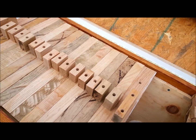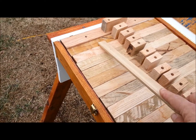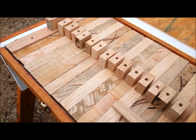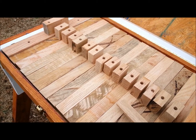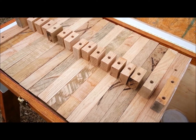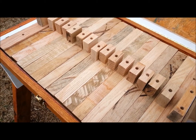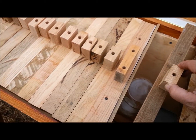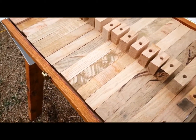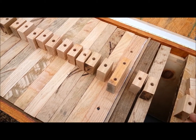My understanding is they build their brood hives first and keep them real tight and close together, but when they get all the brood they want, they'll start making their honey storage. Then they will make the hive just a little bit wider, so I've got these little bars right here that I can put in which will spread the bars out a little bit, giving them more room for honey storage.